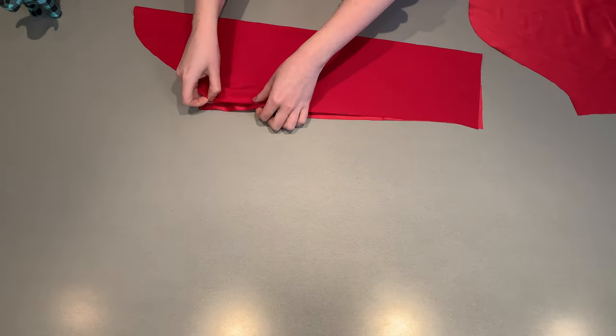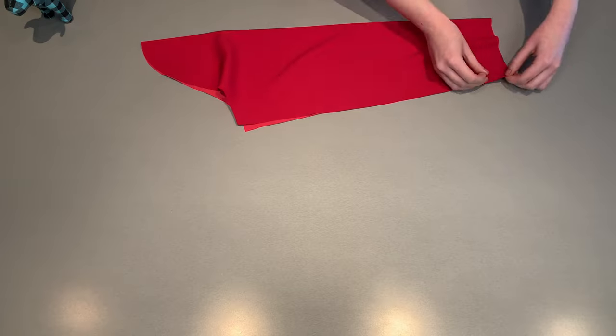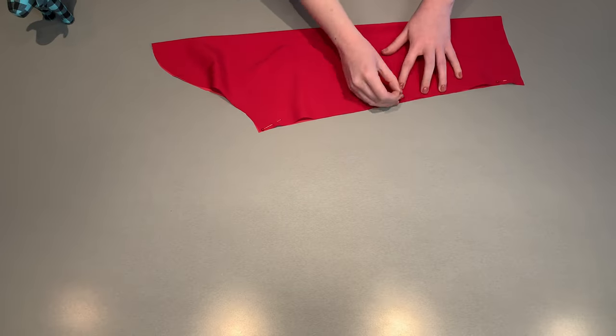Next, fold your sleeve in half with right sides together. Pin and sew the sleeve together at 5/8 of an inch. Finish the raw edges and press.